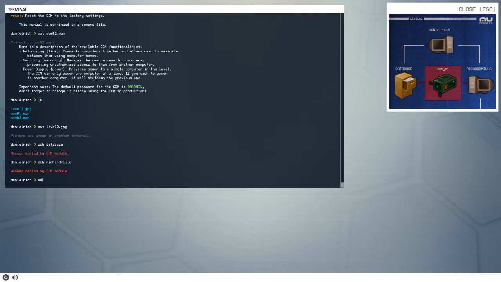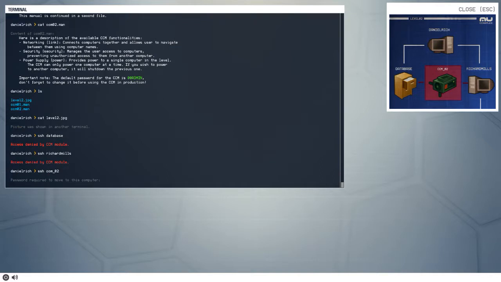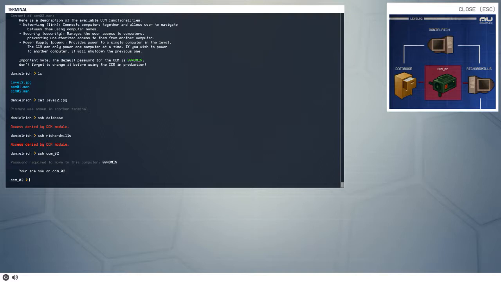So could we SSH to the CCM-2? Okay, password required to move to this computer. Let's try this. Okay. So it wasn't required for me to actually reset it or anything.